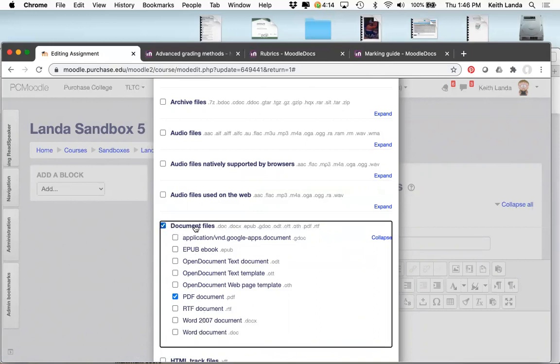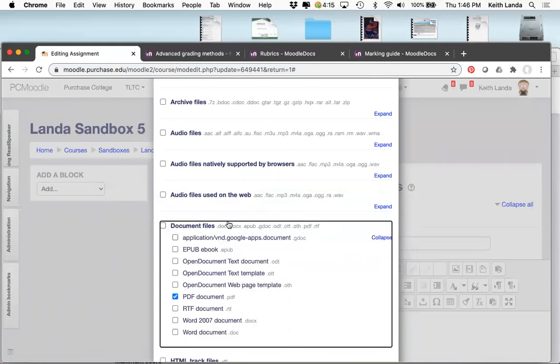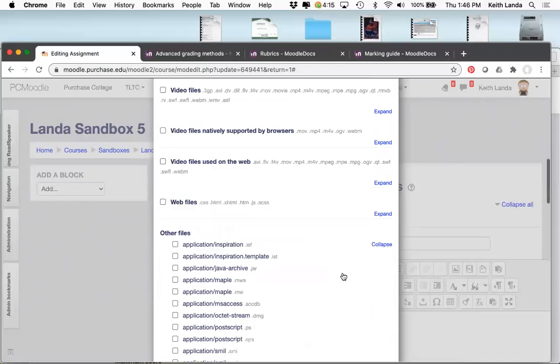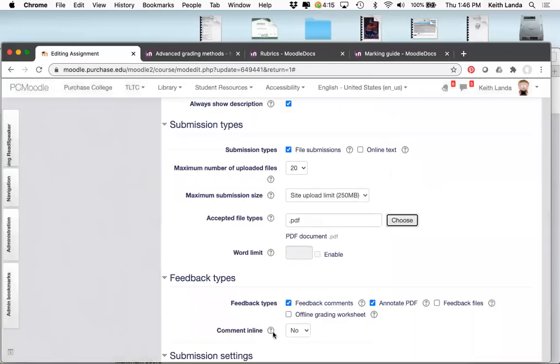Basically, if you check the category, it includes all of these file types. If you only want PDFs, leave document files unchecked and then specifically check PDF. And click Save. And Moodle will just put in a .pdf, which you could have just done directly.